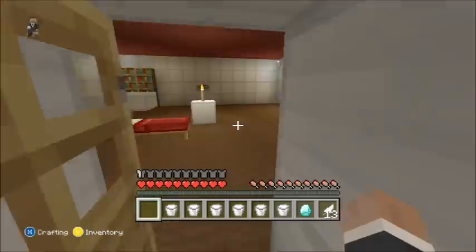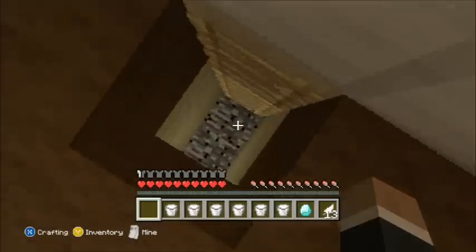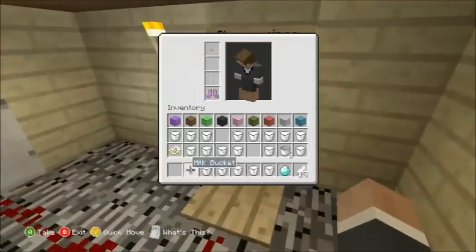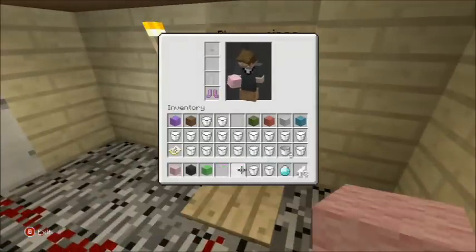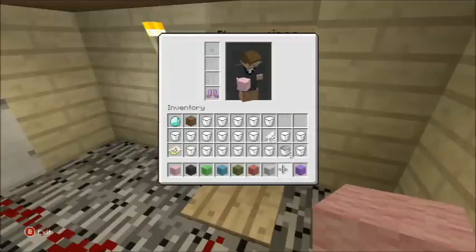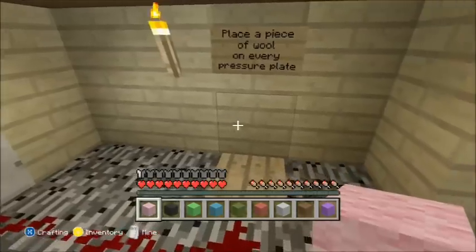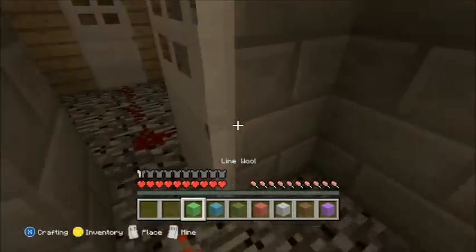So I wonder what we get if we put all the wall blocks down. So we do have 9. So, let me get rid of... I need to put all this stuff in my inventory. No, not. Don't want you. You need to go in my... There. So. Put diamond in there. So. Place a piece of wall on every press plate. So. Opens the door. Opens the door.